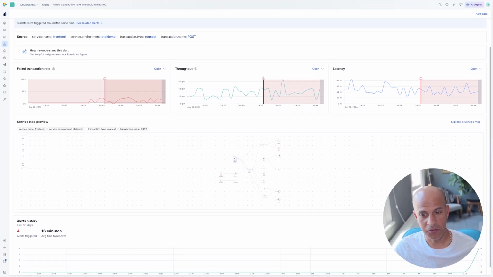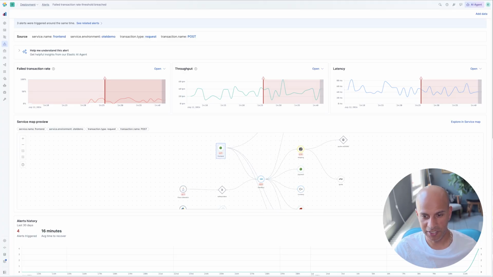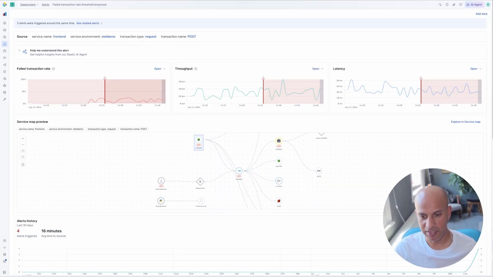The next thing I can do with this next improvement is see my dependencies. I'm going to zoom in a little bit here, and you can see immediately the front end service is highlighted with what it's dependent on. What's really helpful now in this map is that I can see what needs attention. There are some alerts here, here, and here, so I'm immediately thinking there's probably something going on along this critical path.